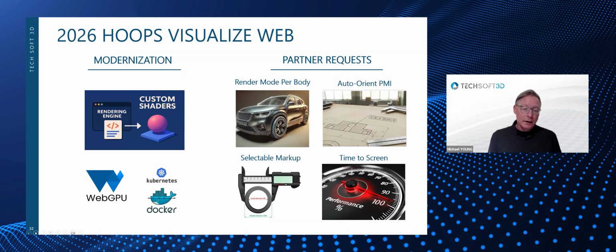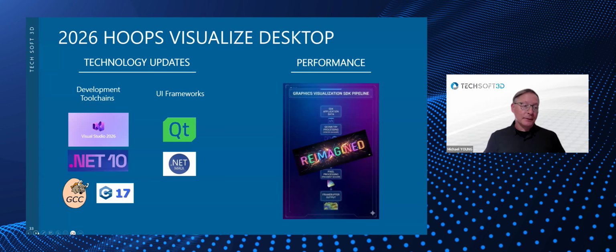And finally, performance. I think you'll see that in everybody's slides today, because performance is always a critical parameter for our customers. We're looking at ways to decrease the time to screen by compressing tessellation data as it gets pushed from the server to the viewer. Lots of exciting things happening on Visualize Web.